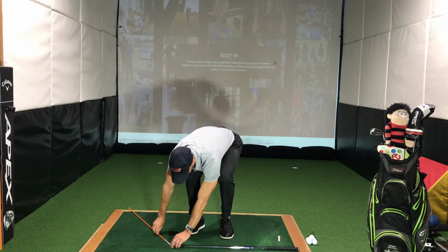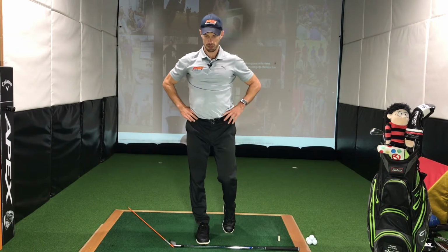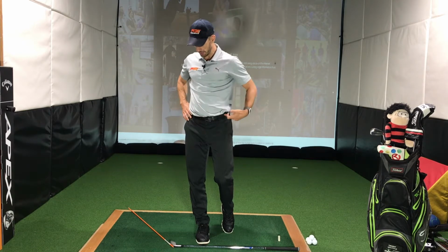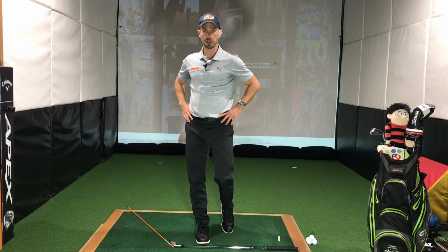Now we're going to do the backswing. So we'll start with the right leg. We're going to turn to the right. And straight away you can see this is the area that I have real limitations in and have for a long time. It shows up in my golf swing as well. So you can see I'm not even close to 60 degrees there. Something I'm constantly working on.